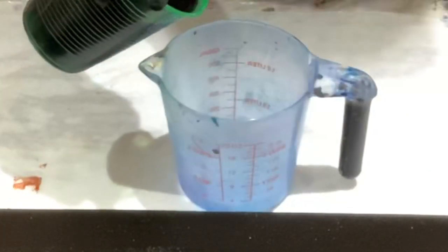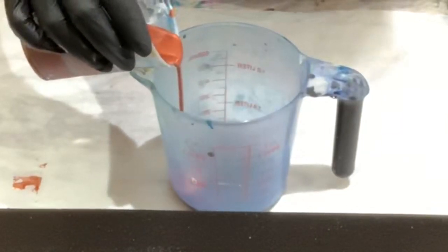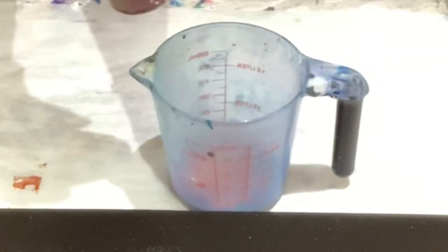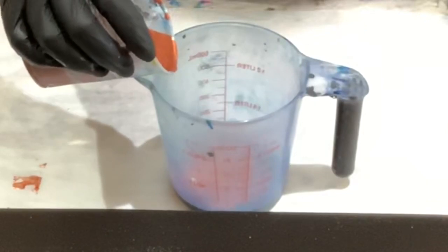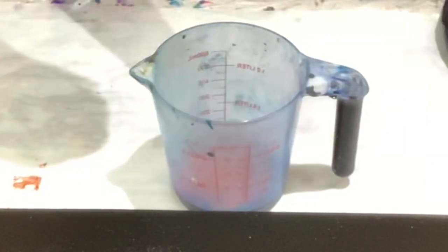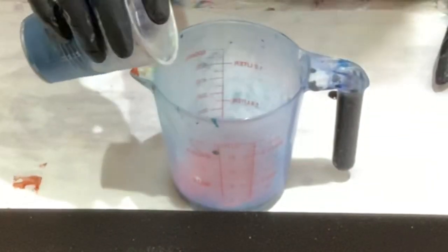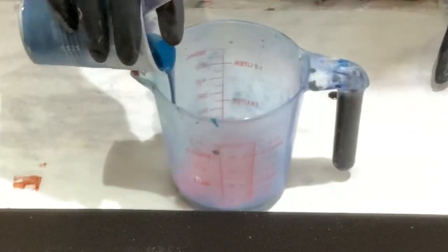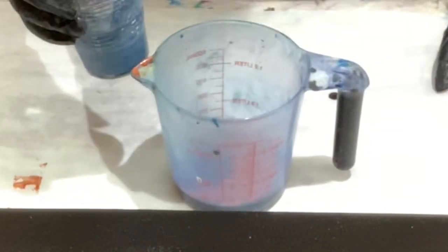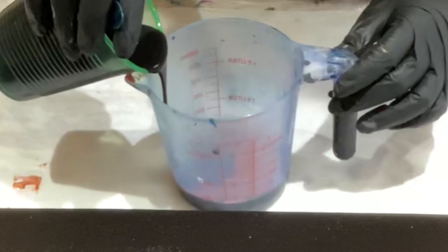A tiny bit of black. Copper. I'm going to do 2 layers of each. So I'm just going to use half of what's in the cup. And then the mysterious, which should really pop next to that copper. A bit more black. Light on the black, because it can take over.